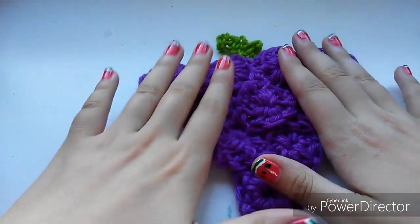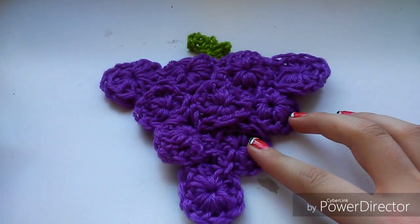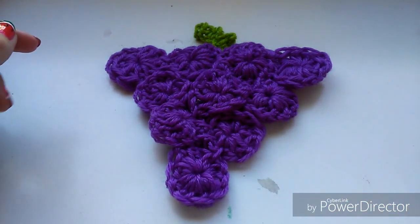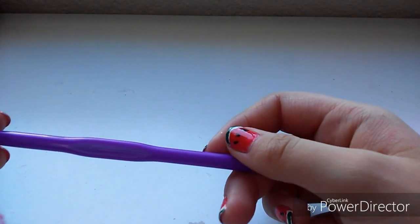I'm Pinkaboo, and today I'm going to show you guys how to crochet this grape coaster. But before we get into it, I do want to make a disclaimer that this is not for beginners, and you should know how to do a simple chain stitch and a magic circle.